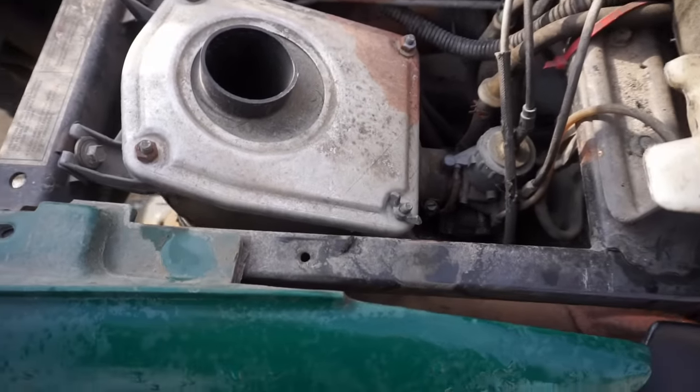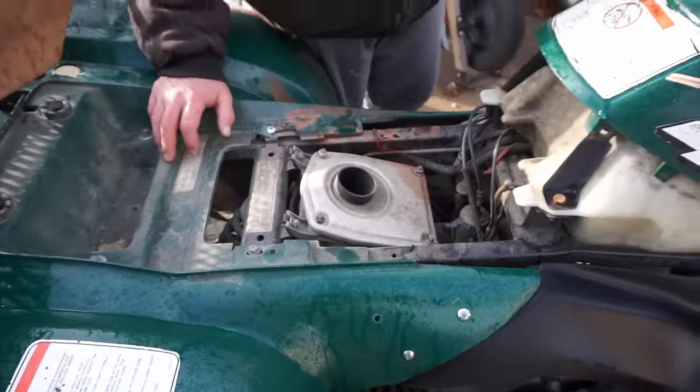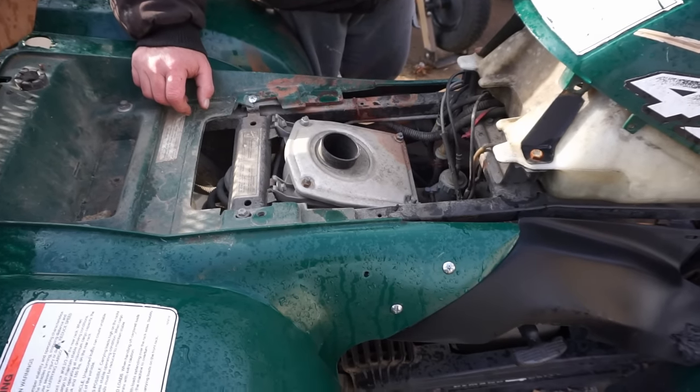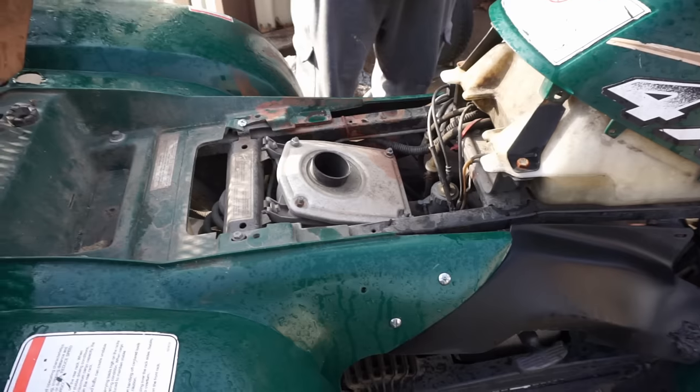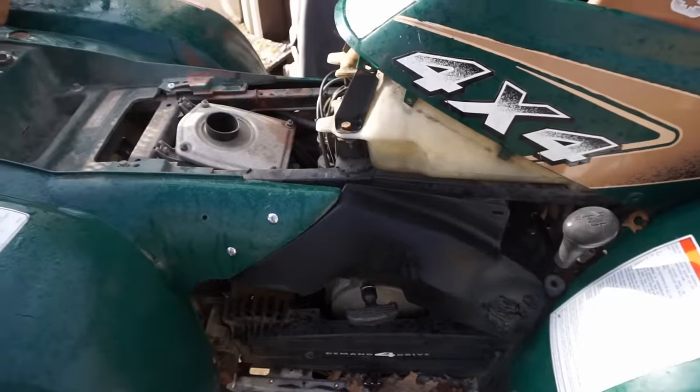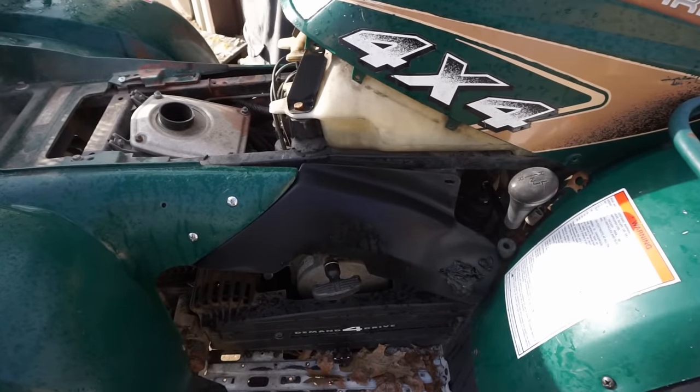You said you went through the carb last year? Went through the carb. What did you find in there? Everything was good? It was just a little gummed up. Yeah. Went through it, cleaned it, put a new parts kit in it. Ever since then, it could have sat for a month, walk out there, pull it two times, and it starts right up. So now it's just a spark issue, basically.